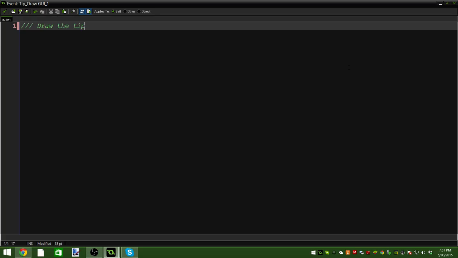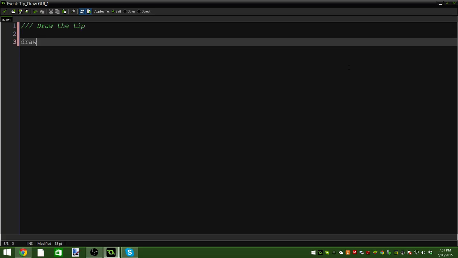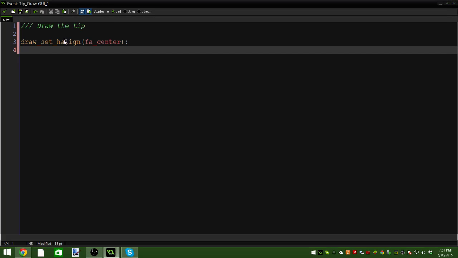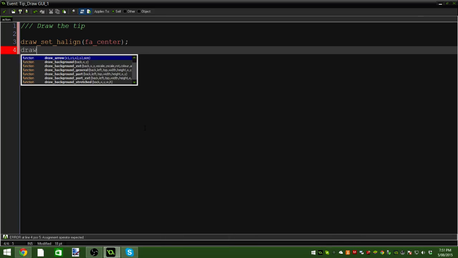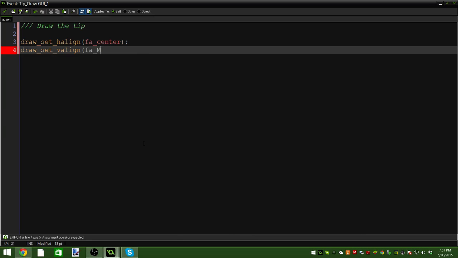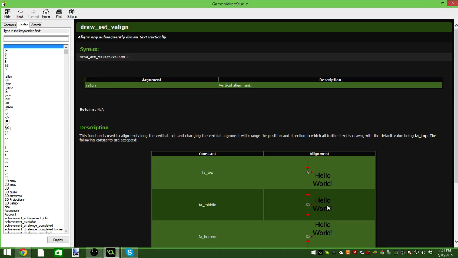So draw the tip. Actually draw the tip. Draw set H line, FA center. So you're going to center the horizontal line. The horizontal text alignment is going to be center. And draw set V line, FA middle. V line is the vertical line. So draw set vertical line is FA middle.